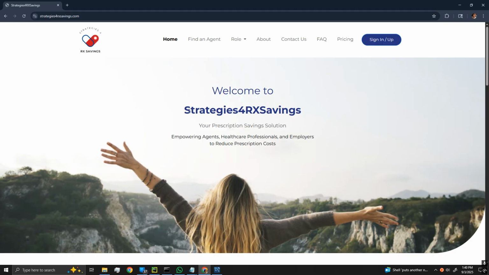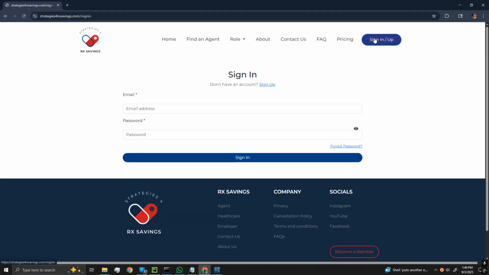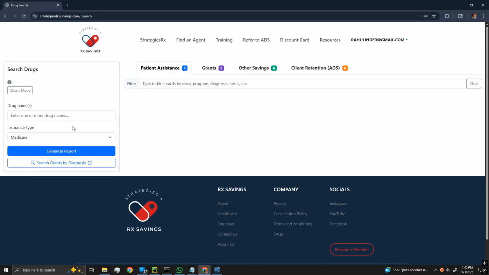This is targeted towards our existing members, so I'm not going to go through the site or the different roles and everything else. I'm just going to go directly into the website. We're going to hit this blue sign in button and put in our credentials. There's two ways that you can sign in. Once you've put your password, you can either press enter right there, or you can click on the sign in button.